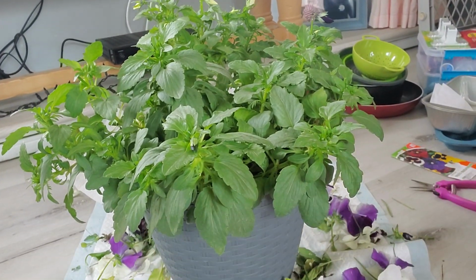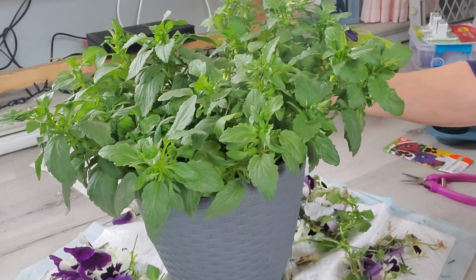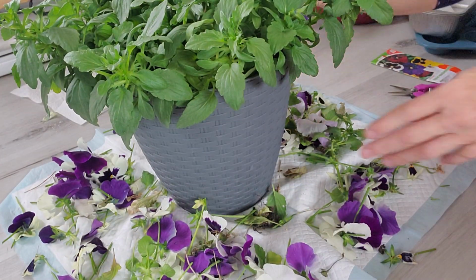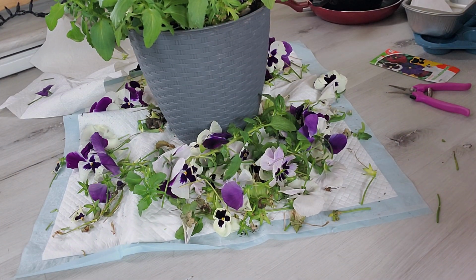Now, I got kind of ruthless, but not as much as I need to. But it looks like it. Look down here. Look at this. All this stuff that I cut off.